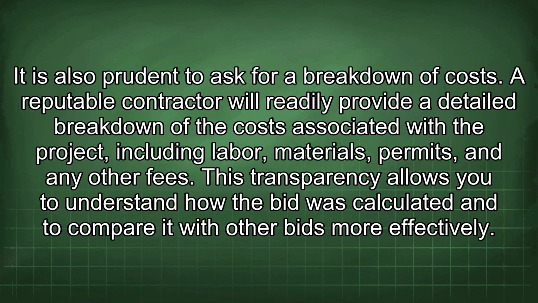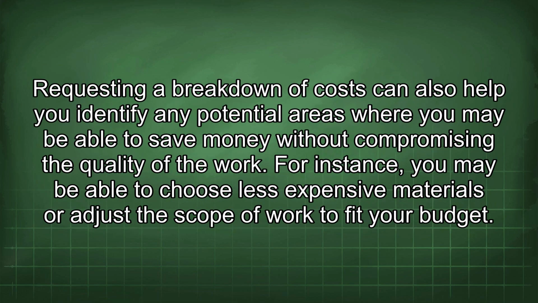It is also prudent to ask for a breakdown of costs. A reputable contractor will readily provide a detailed breakdown of the costs associated with the project, including labor, materials, permits, and any other fees. This transparency allows you to understand how the bid was calculated and to compare it with other bids more effectively. Requesting a breakdown of costs can also help you identify any potential areas where you may be able to save money without compromising the quality of the work.